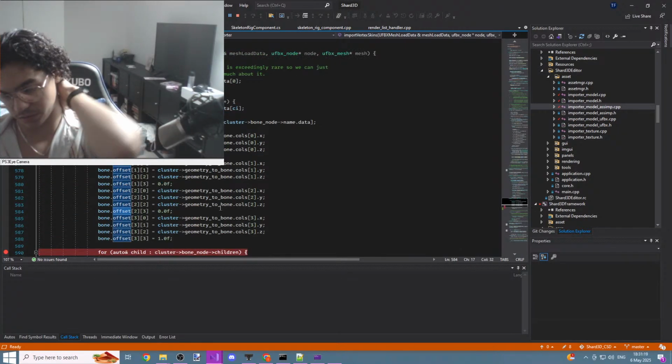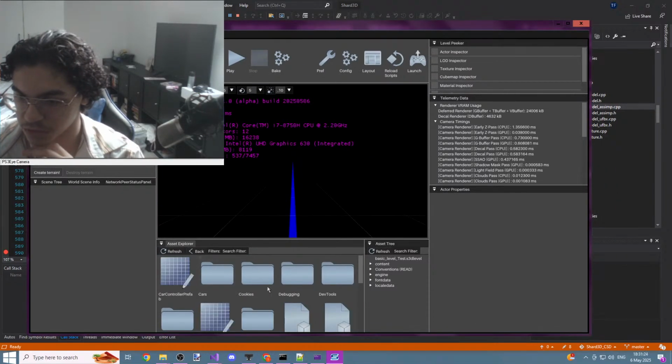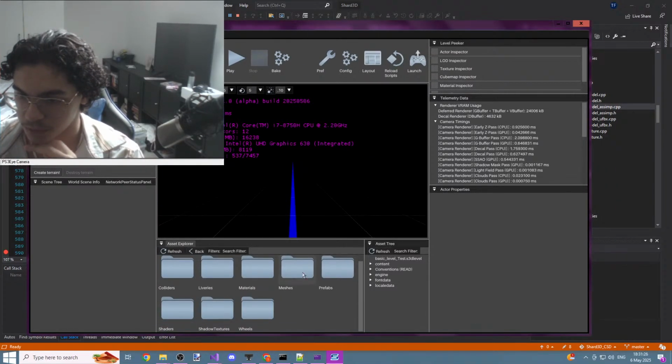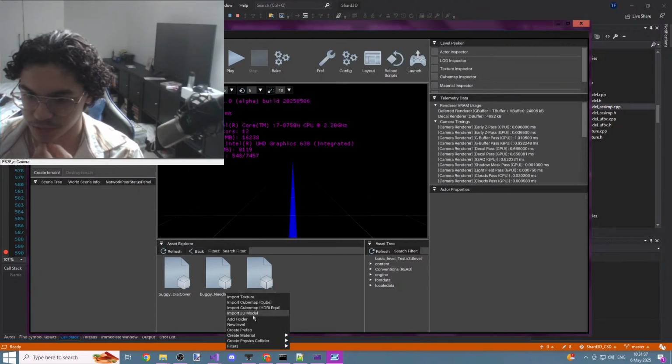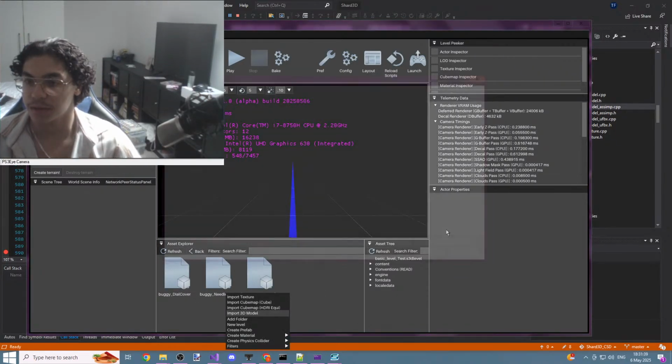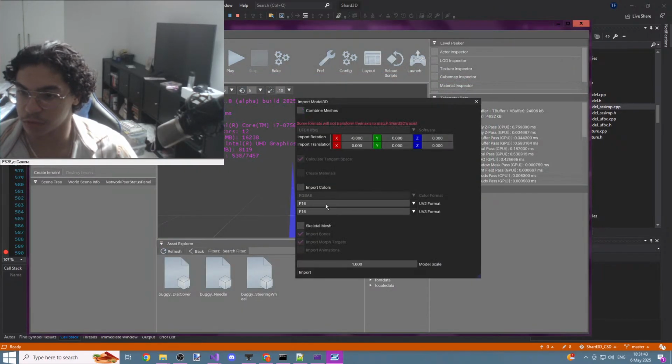Because I don't think I've done... Oh, I accidentally touched the microphone. I don't think I've done bones like this before. Because normally I've just followed some character posing tutorials to see how bones worked. But apart from that, not much. Let's import this. Don't combine meshes, skeletal mesh, no morph targets, import, and let's see what happens.